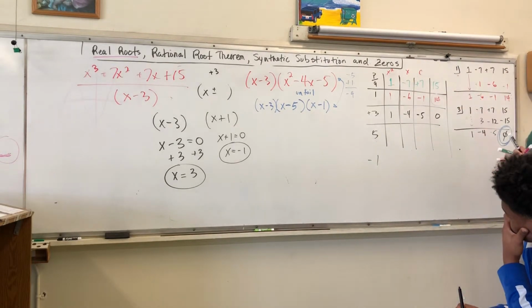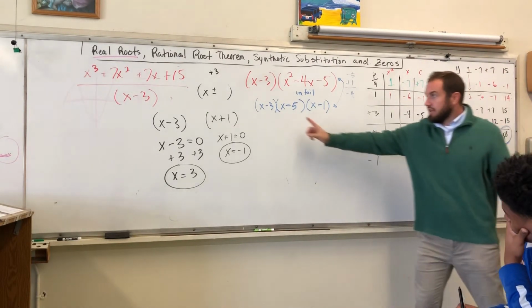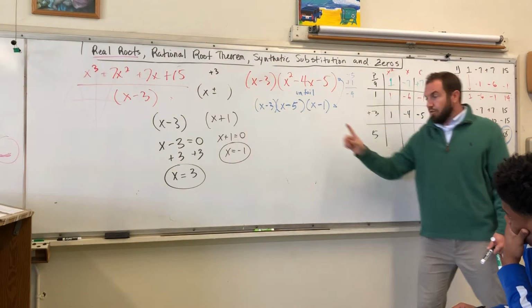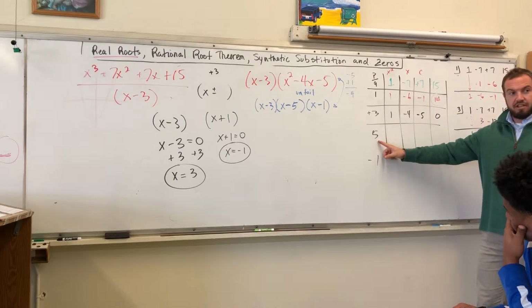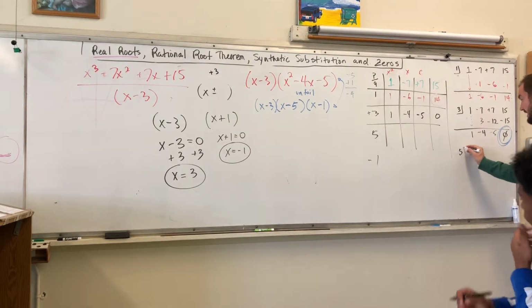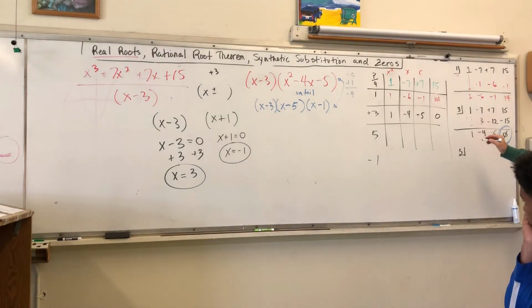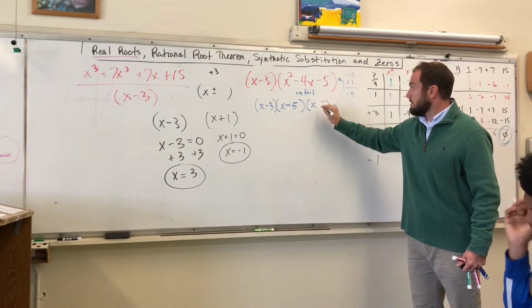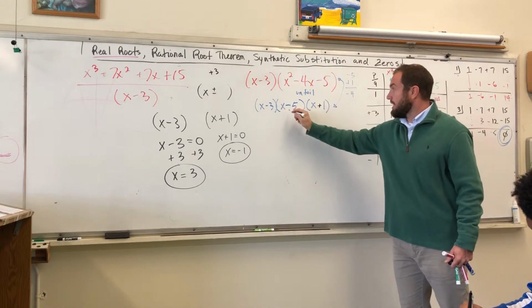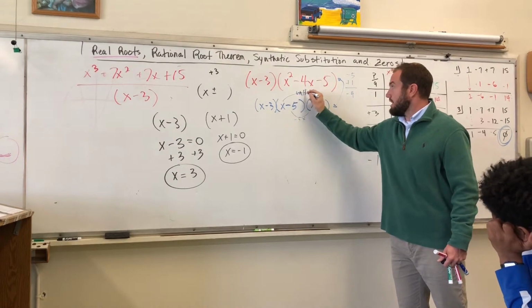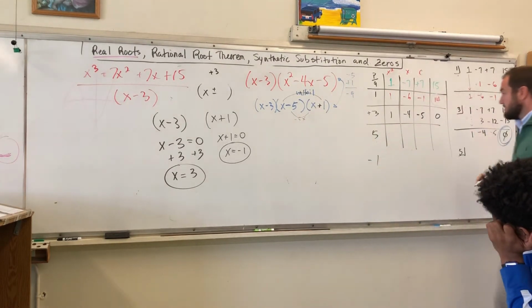Now, take a look. If I look at the x minus 5, that ended up being a factor, right? Which would mean if I did synthetic substitution with the 5, what should be the remainder? 0. It should be 0. Let's test that. Oh, I'm sorry, this should actually be a plus 1. Because I want my inside to be negative 5x and my outside to be positive 1x to give me that negative 4x.